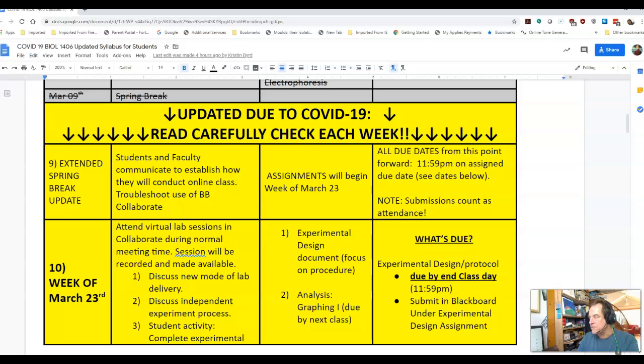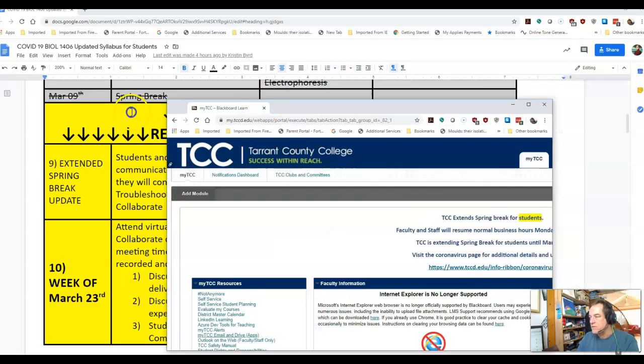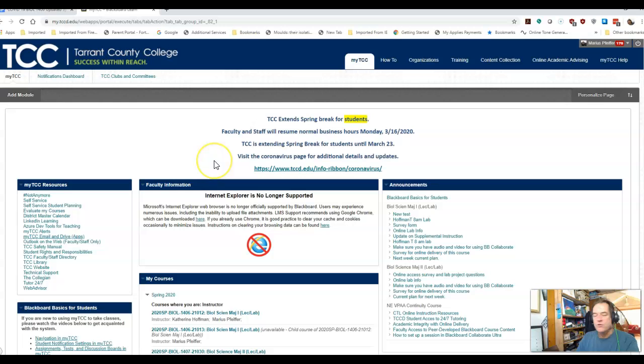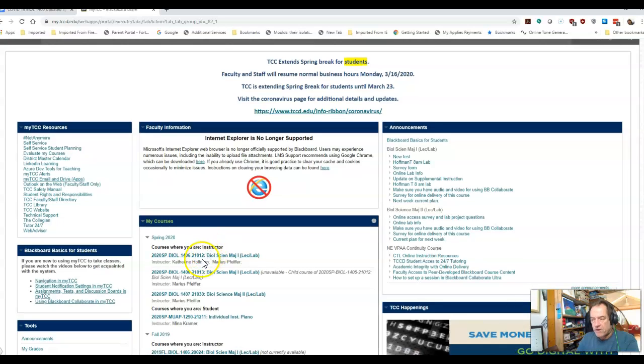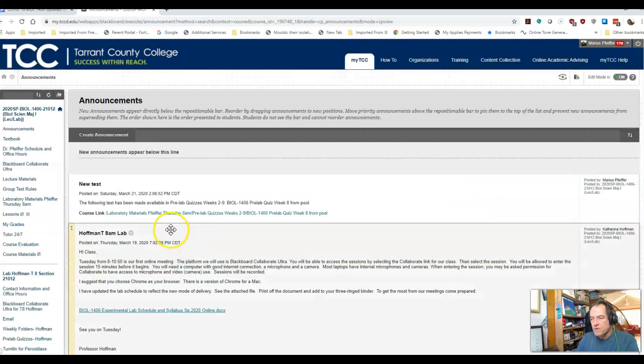Next, I want to talk to you very briefly about how we're going to go ahead and do our virtual labs and our virtual lecture for that matter. So our lab is Thursday, our lecture will be Tuesday, so this applies to our lecture as well as our lab. So when you go into Blackboard, and I pulled up our Blackboard page right here, what you want to do is look for a new link that I've put up over here on the left-hand menu, and that's Blackboard Collaborate Ultra.